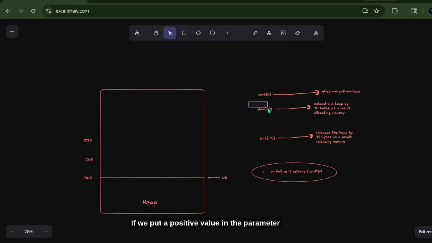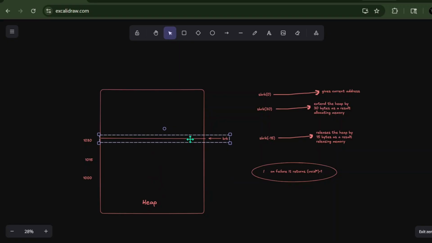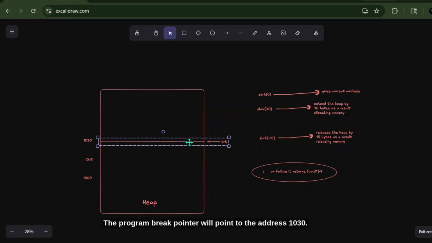If we put a positive value in the parameter of the sbrk system call, it increments the break pointer by that many bytes. So in this case, it will increment it by 30 bytes. So 1000 plus 30, the program break pointer will point to the address 1030.